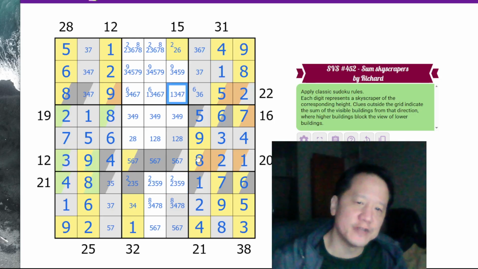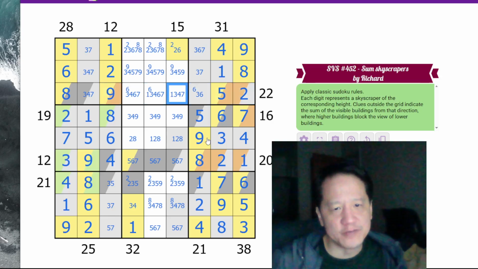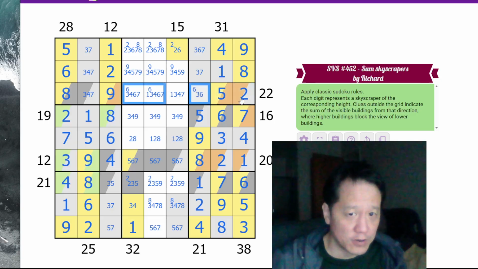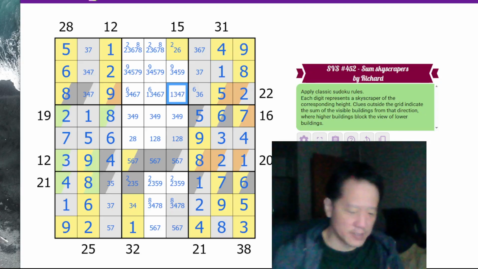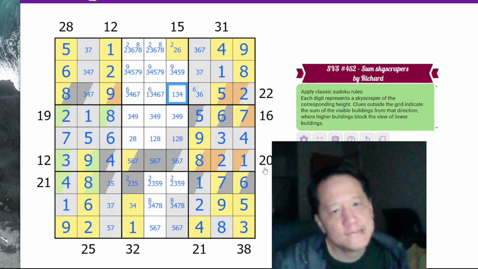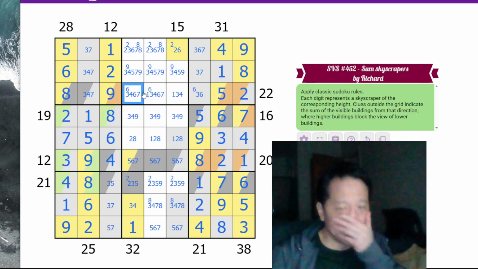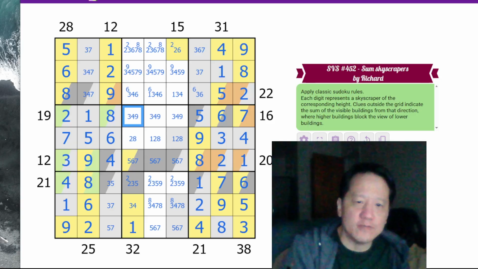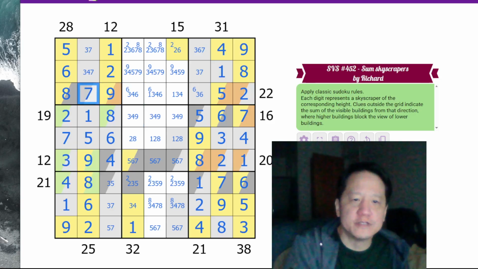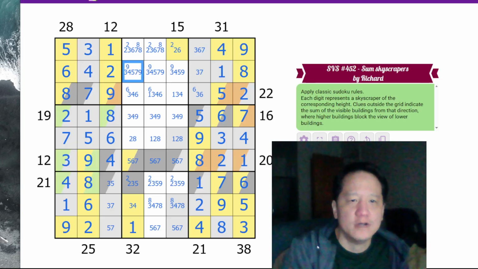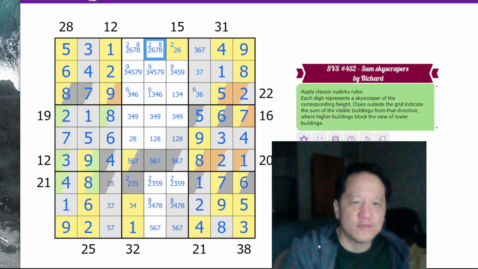If this were 7 here, that would not work. Because if this were 7, it would definitely see 2, 5, and 7, because this cell is greater than all 3 of these cells. So this cannot be 7 here. Oh, 7 can't be seen in any of these cells, right? And they would be seen if it's in front of the 9, so it cannot be in front of the 9, which means the 7 has to be behind the 9. So this is 7, which makes this 3, which makes this 4. That's interesting. That eliminates 3 in the rest of row 1, 4 in the rest of row 2.